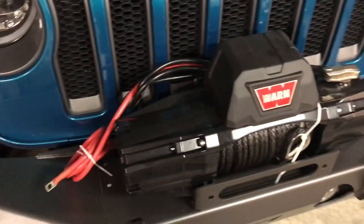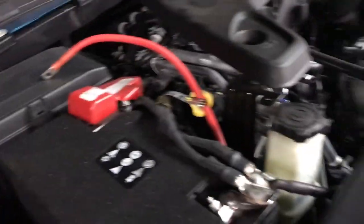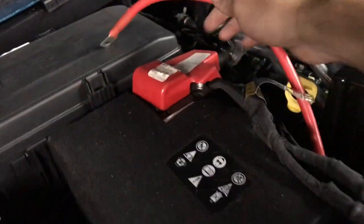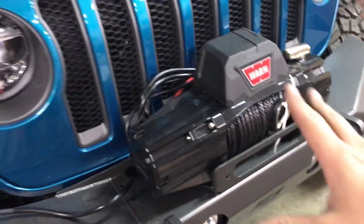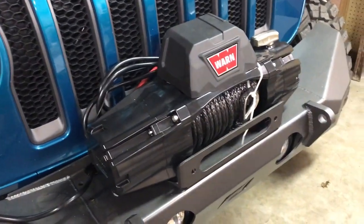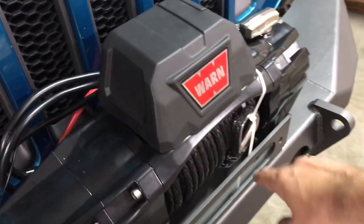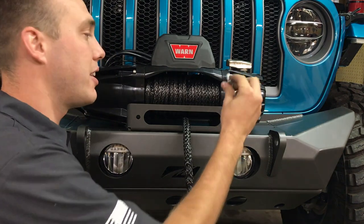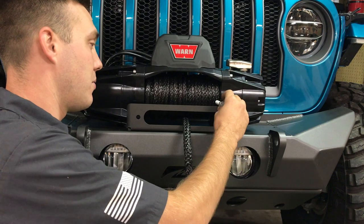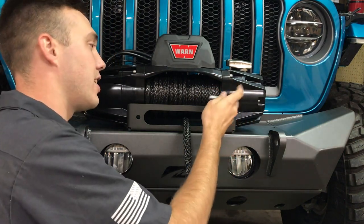The next step is going to be running all the wires. I have the wires roughly run up from the bumper underneath the Jeep and up through the engine bay, but I don't have them hooked up yet, because the instructions say to finish installing everything on the front end before you hook power to it — that way you don't pinch your hand or something fails and you get your hand sucked into the winch. The next step is installing the actual fairlead onto the fairlead mount and running our synthetic rope through. The bolts for the fairlead don't fit in the hole, and they are way too long — we're going to make contact with the winch. I'm going to have to drill out these holes and cut these down so they're just long enough not to hit the body of the winch.